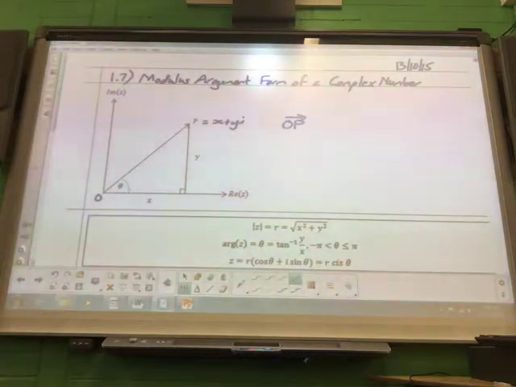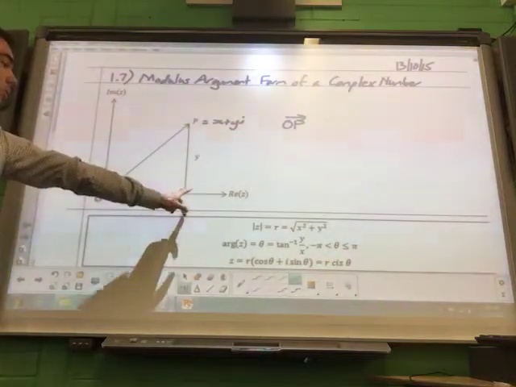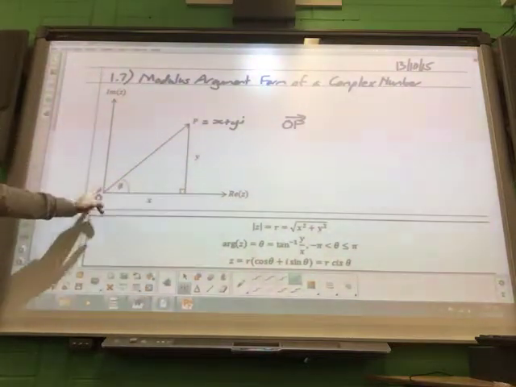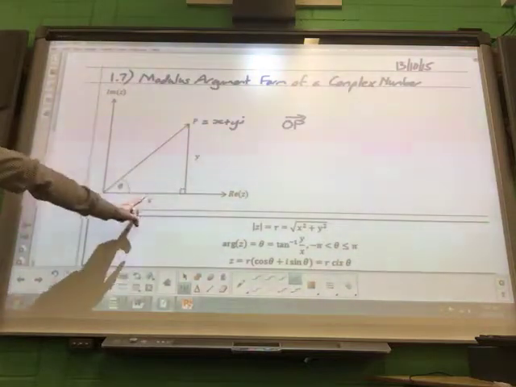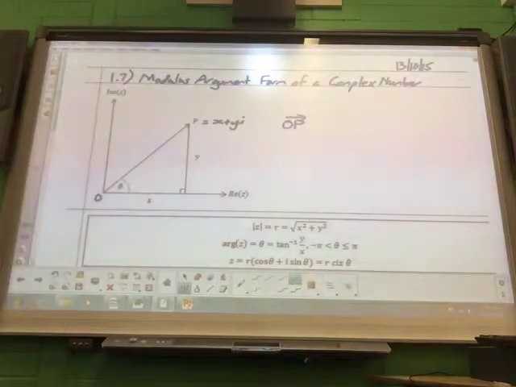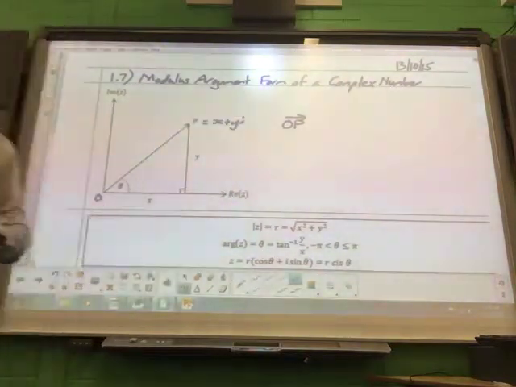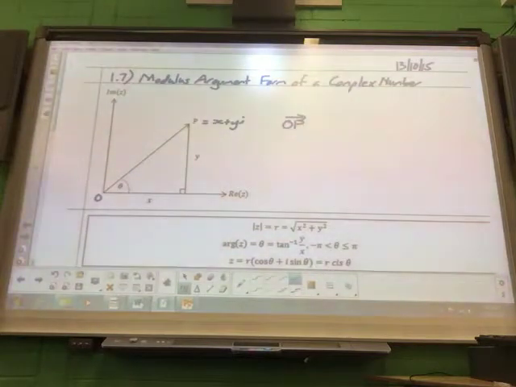Right, and if we form a right angle triangle from the point P with the horizontal axis, we have the distance from the origin to that point as x, which will be the real part of our complex number, and the vertical distance, which will be y, the imaginary part of your complex number, to form our right angled triangle. Okay, these are also in your notes.